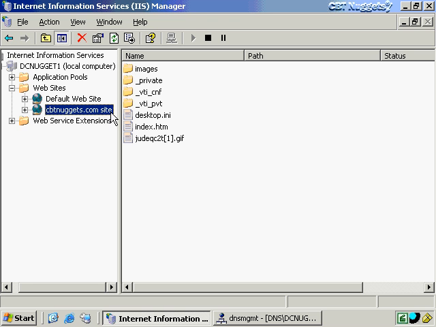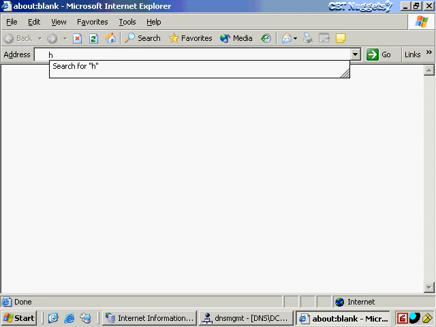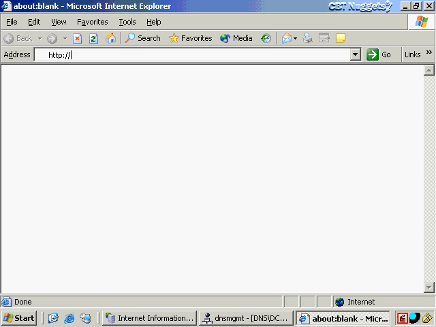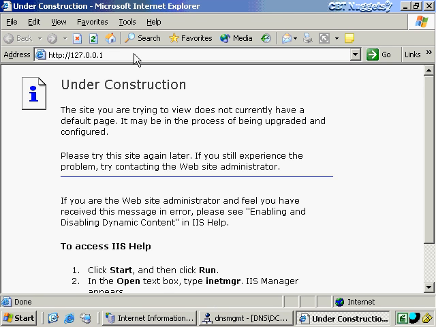Okay, well now we've got a couple of websites that we can look at, so let's go ahead and take a look first of all at our default website, which is on dcnugget1.nuggetlab.com. A couple of different ways of doing this, and you may be familiar with these, so I'll quickly address these so we don't spend a lot of time on it. But we simply start off with HTTP:// and then of course we go to, in this case, you could use an IP address like 127.0.0.1 and press enter, and that takes it to our under construction web page.